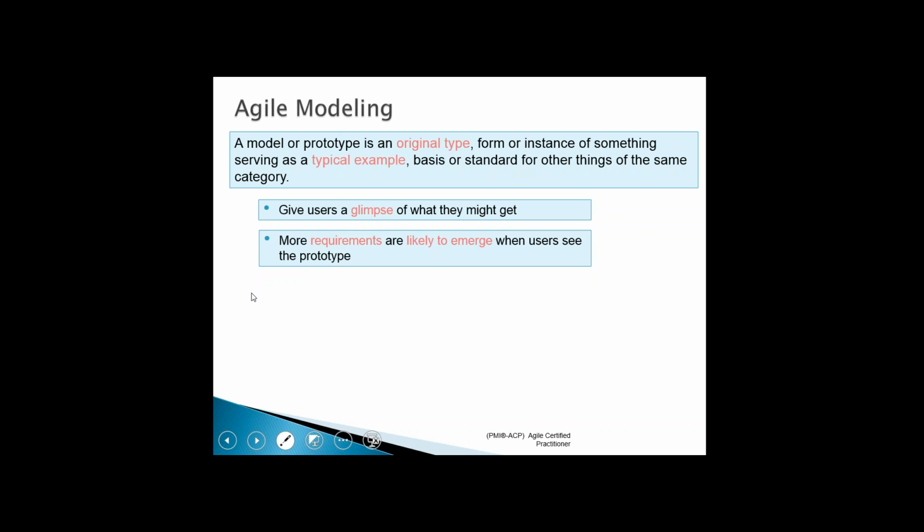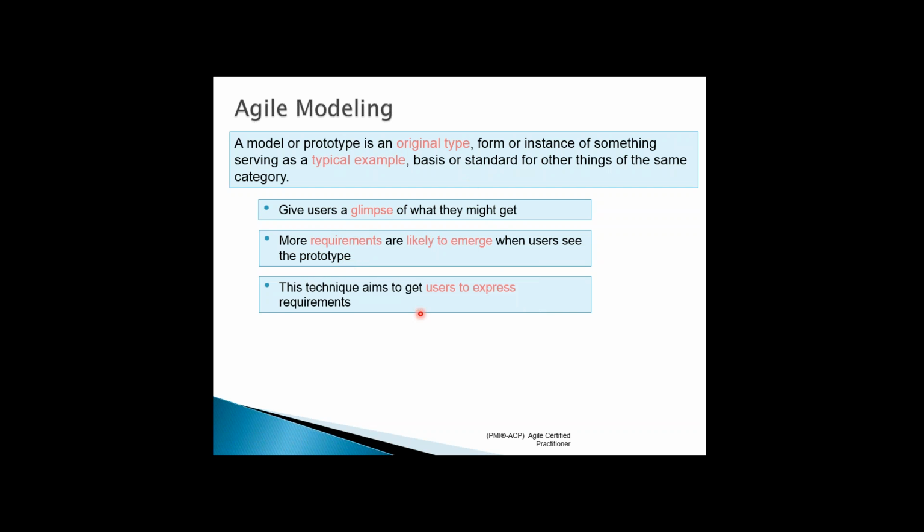Most requirements are likely to emerge when users see the prototype. Even if the customers are not clear with the requirements, once they see the prototype they might say, yes, this is the requirement, and can you also add more things to the software? So they get some clarity on what is required if the customer doesn't know what he wants.